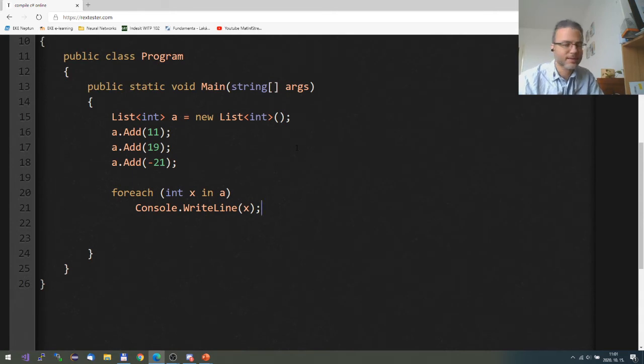So this is about how you can start with a list. Of course, we could use a for loop as well, in a similar way we use it over an array.